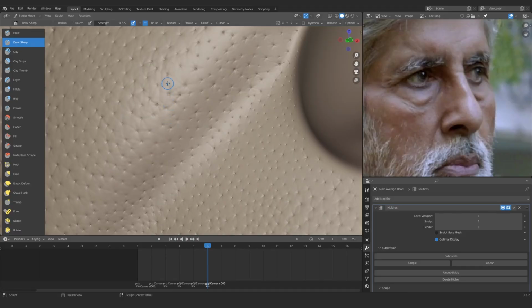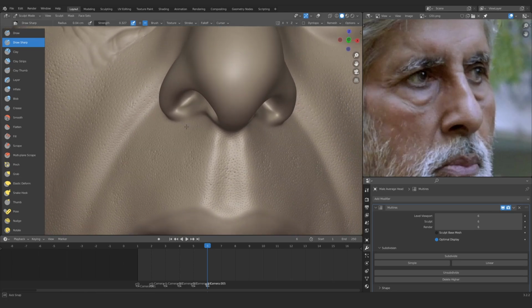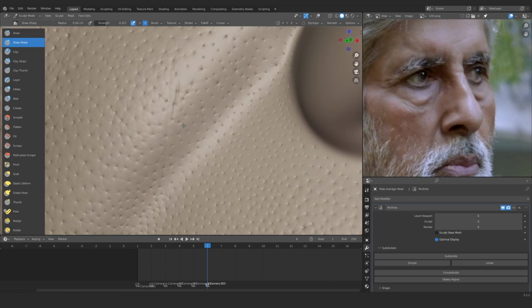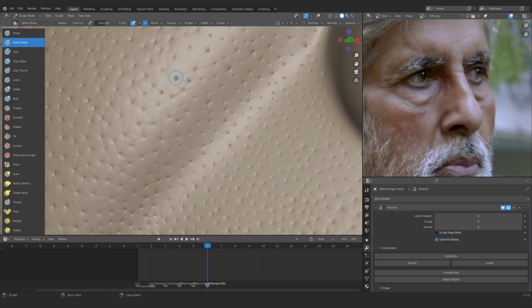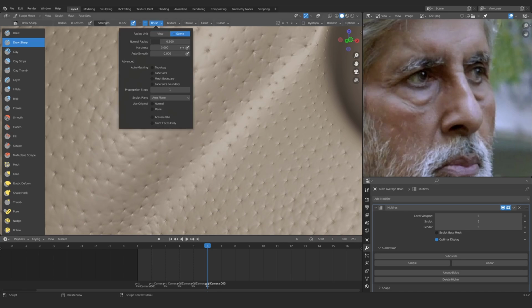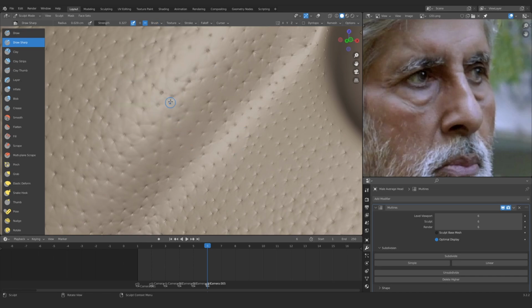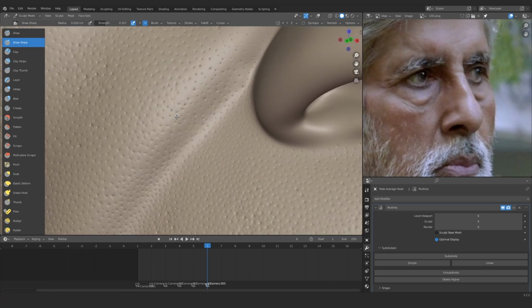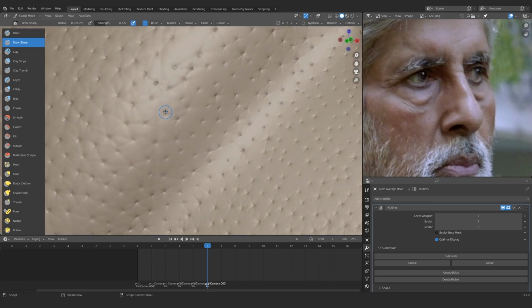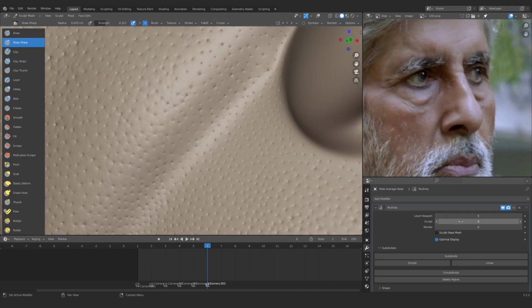Okay, so we are in Blender, and as you can see, I've already started connecting the pores. This is basically what we are going to be doing. I am using the draw sharp brush, and the strength and the radius are going to be consistent. That's why I've set the radius unit to scene so that the consistency would be there. Even if I were to zoom in or zoom out, the consistency of the radius of the brush would not go away.